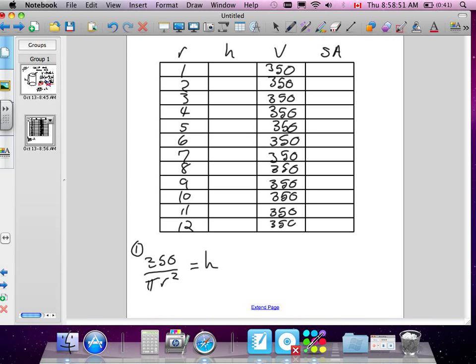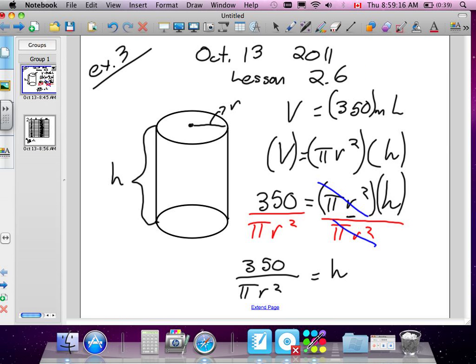Now, what we're going to be doing is plugging in these values of r into this equation that we created to solve for a value of h. Once we get the value of h, we're going to use these to find surface area. And we have to minimize our surface area. So, in other words, I also need to make a surface area formula. So I'm going to go back to this page and we'll put it up here. This was our volume formula before.